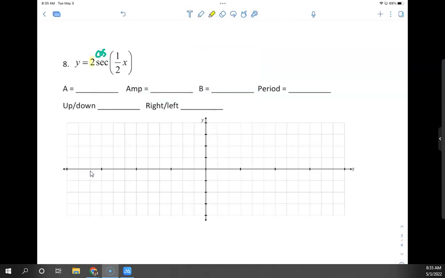All right. Cosine. Okay, let's do this. A is 2, and amplitude is 2. B is 1/2. And since the period is 2 pi over B, it's 2 pi over 1/2, which is 2 pi times 2, which is 4 pi, which is lovely because it divides up really nicely. Divide that by 4 is just pi, so it's pi, 2 pi, 3 pi. Sweet. Okay, this is a cosine graph. So cosine starts at A, goes to 0.